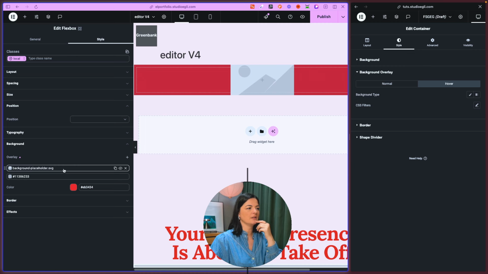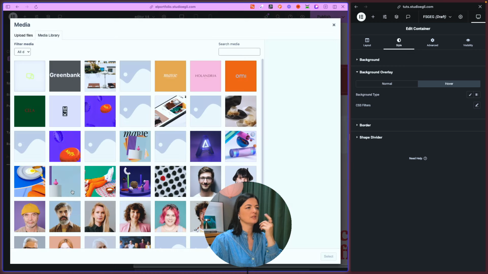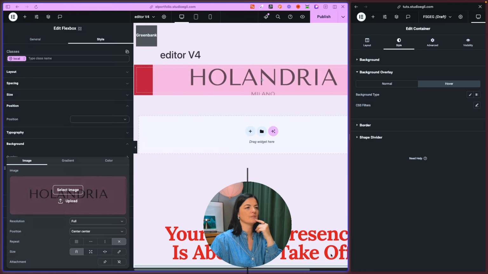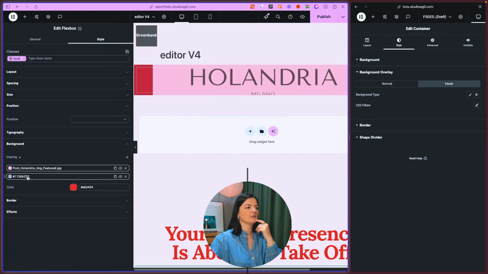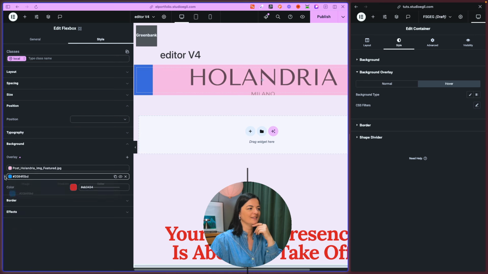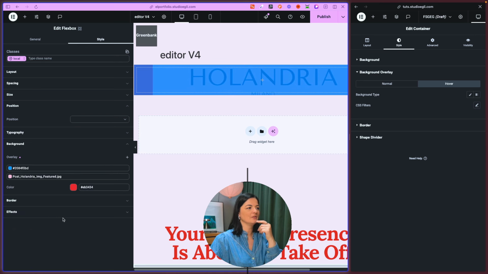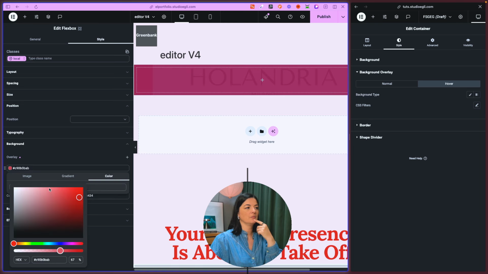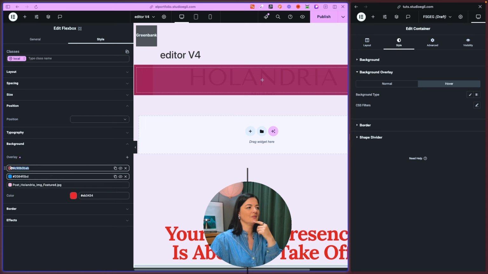There's nothing to see right now. Let me just go back to selecting an image. Yeah, select this and it's on top. So if I go to choose color here, nothing like this. So we can see better what we're doing. Yeah, this is going to be on top of the image. So you can do this. You can even add, I think, more color. For whatever reason, you can add more colors. And if you want this color to be at the top, you can have that color at the top. Anyway, these are things that we will play with in the future to see how they work best for us.